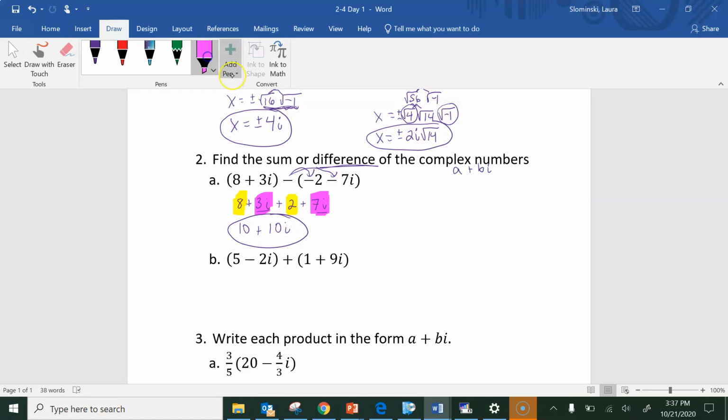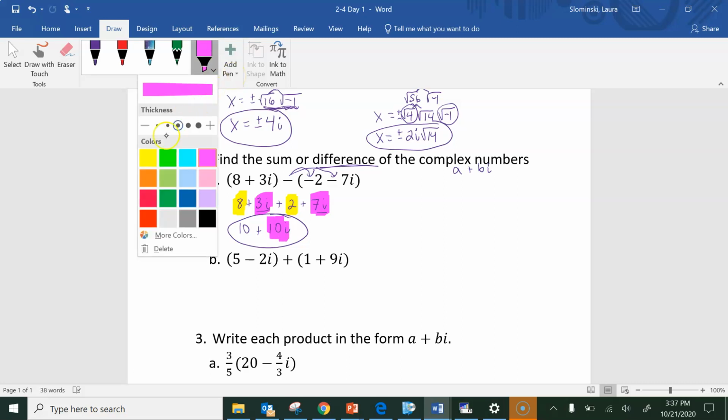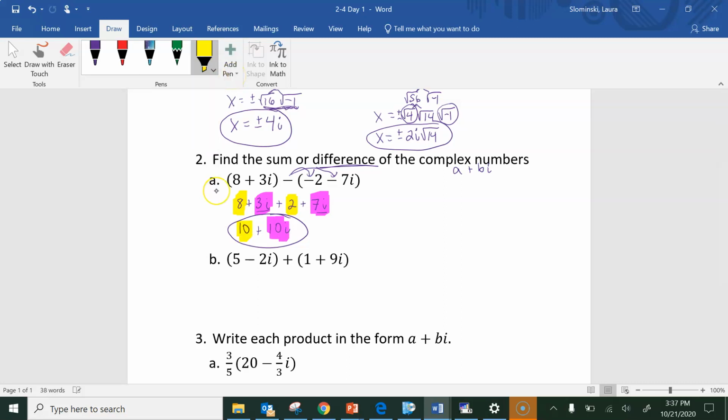All right, so again, this is what the purple part became, and if you're a visual person with colors, the yellow part became that 10. All right, next, I'm going to add two complex numbers. Once again, I add the real parts. Now, these parentheses don't matter. If I wanted to, I could rewrite it without them. I would not have to.